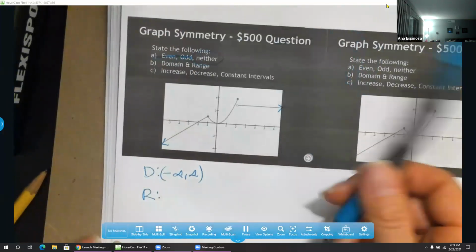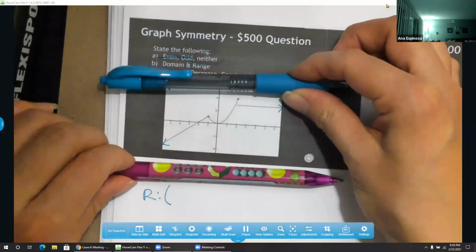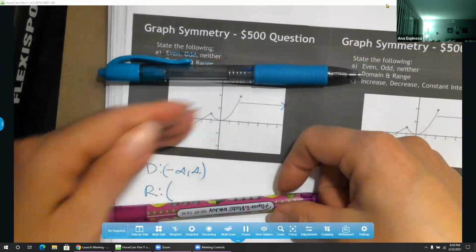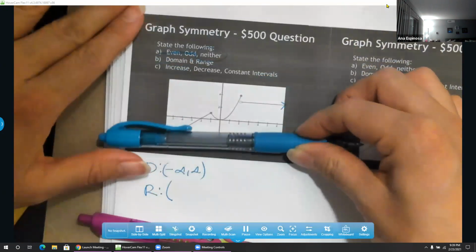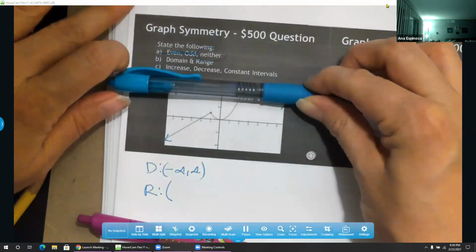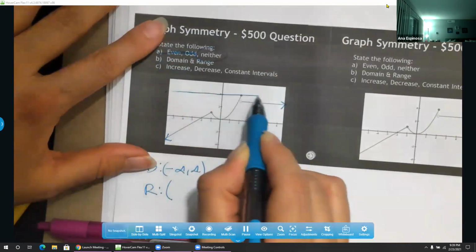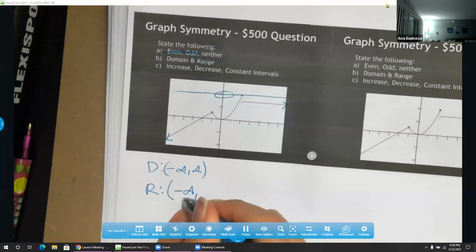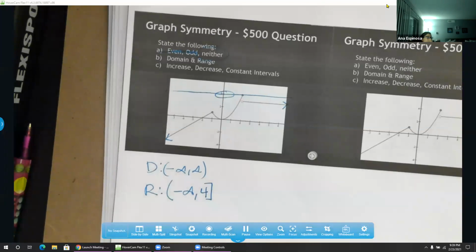close this up. And the range, if you're trying to put a stop to this, it keeps pushing it down. So it's coming from negative infinity. All the y values from here are getting caught up. But if I move this up, right here, that's the highest it goes. So the highest it'll go, the only line I can put is y equals 4. So it's going to come from negative infinity and it's going to stop at 4. And it's going to include 4. Okay. That's what I'm going to have.